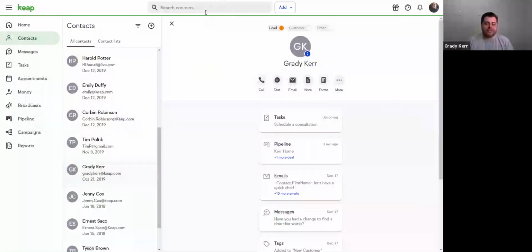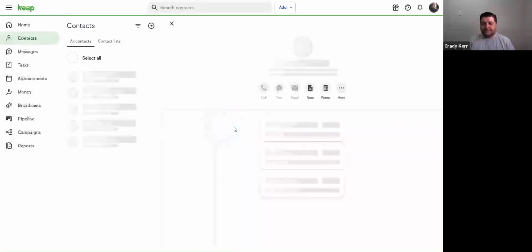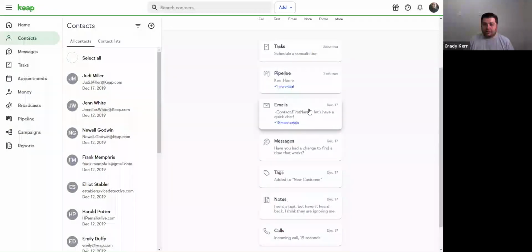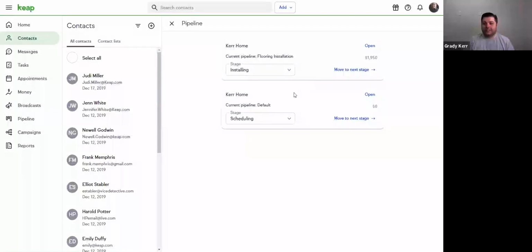Let me refresh to get that to appear. There it is. Okay, I may have missed that earlier. So there it is here, our pipeline. I can see a little preview where Grady will be going later. There we are. I've gotten him in the scheduling task.